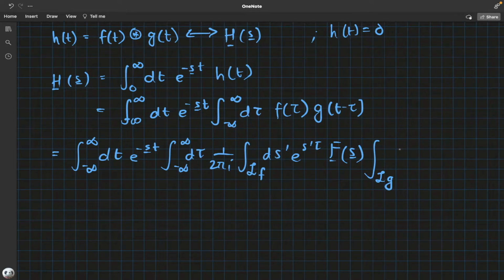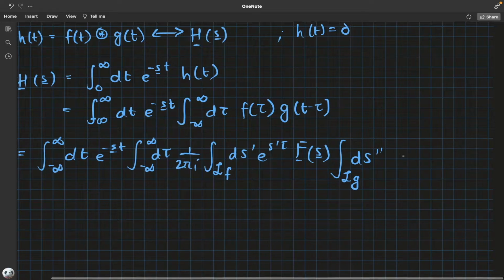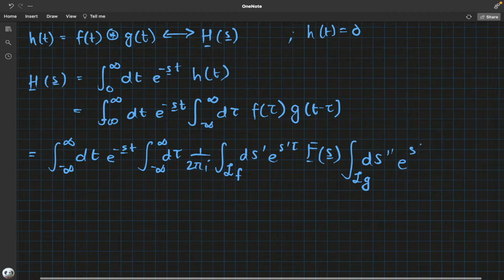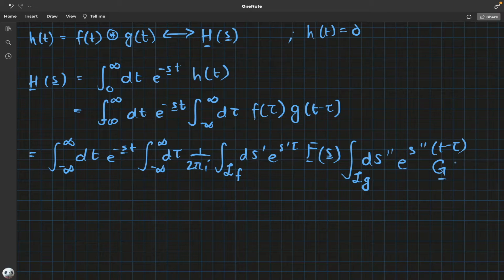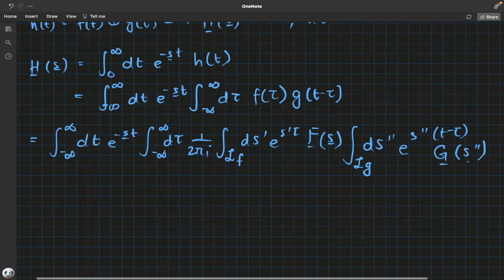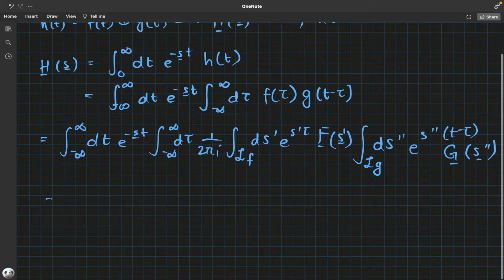Yeah, this one's going to be a long nested integral. I'm going to denote this s and s prime separately because they're independent variables with respect to each other, and then a double prime for the one for g. We can use the property from before, the time shift property, to get this. For g, yeah, there's a prime here. Okay, now what I want to do is collect a bunch of terms. There should be a 2 pi i also. Connect the 2 pi i's.